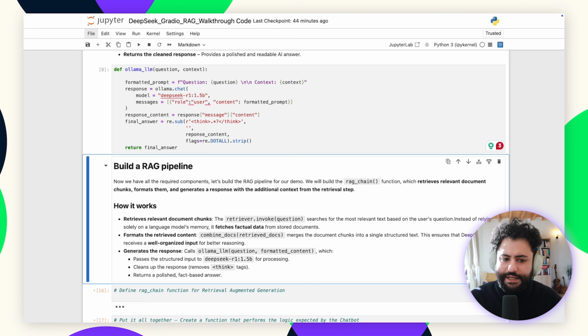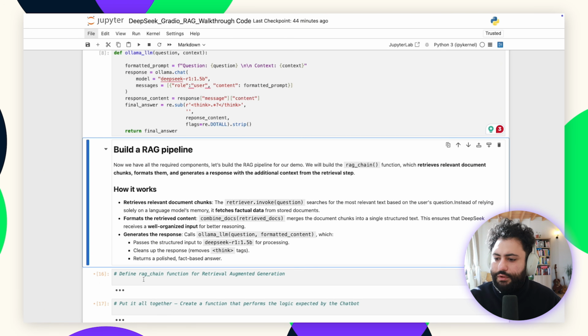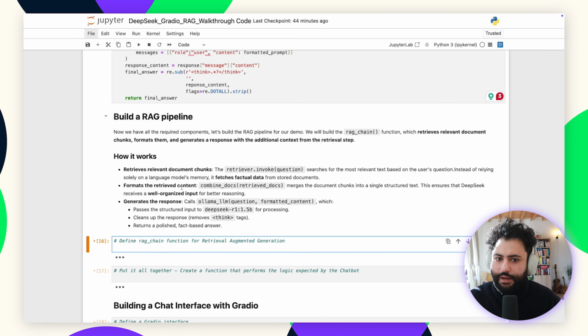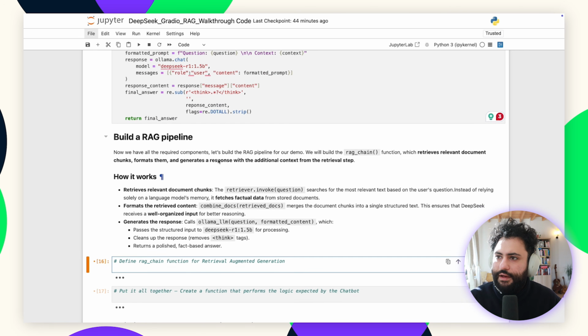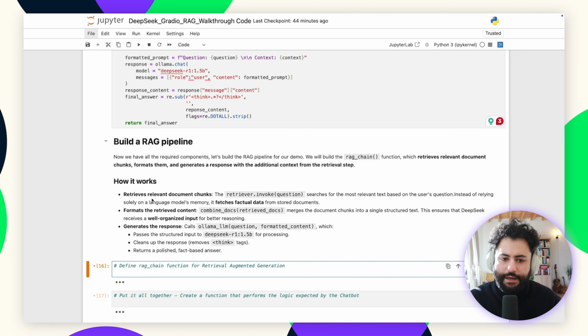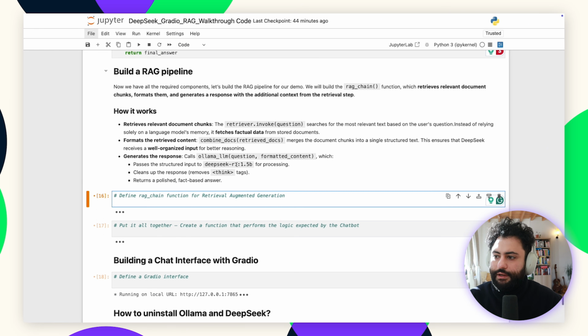Now, we have a couple of steps left, and essentially what we're going to do now is build the RAG pipeline. So we've defined a few of these functions before, and now we're going to put them together. How does the RAG pipeline work? We're going to define a LangChain function that takes as input the question we're going to ask the LLM, the text splitter object we created earlier, the vector store to retrieve information from, and the retriever object to retrieve that information.